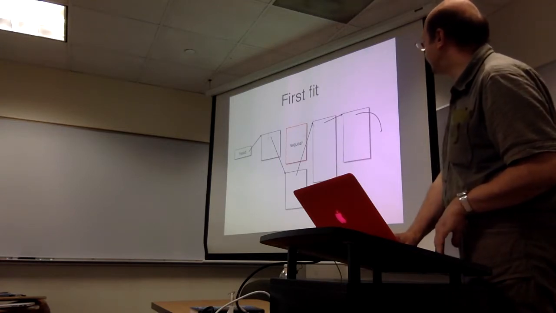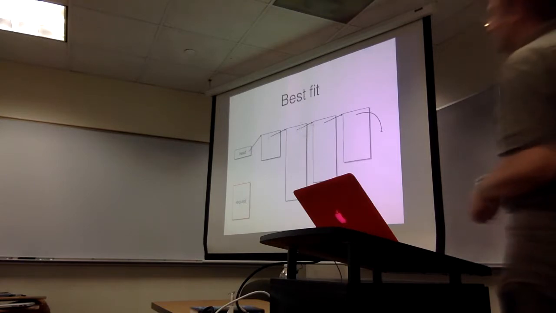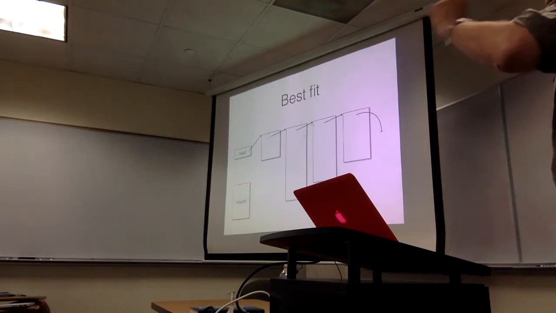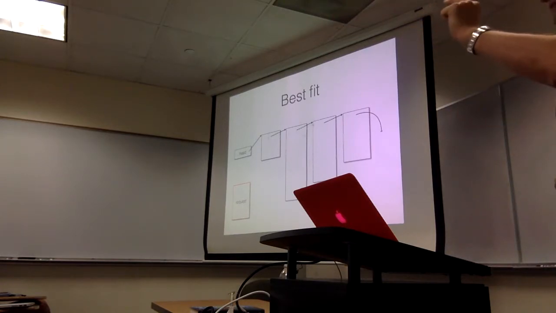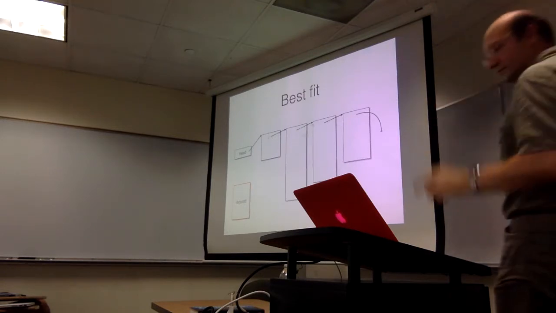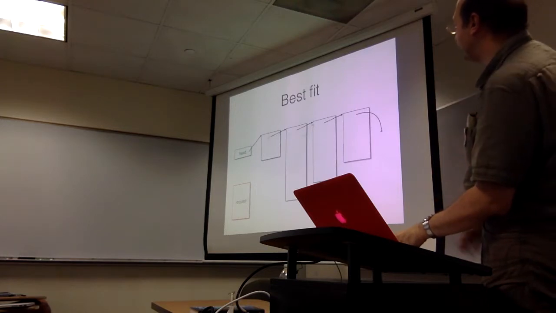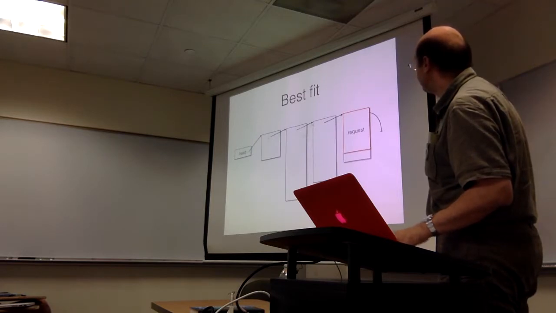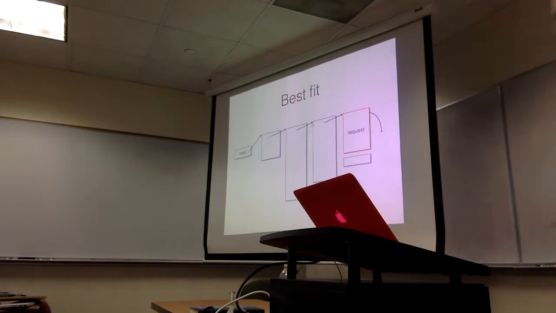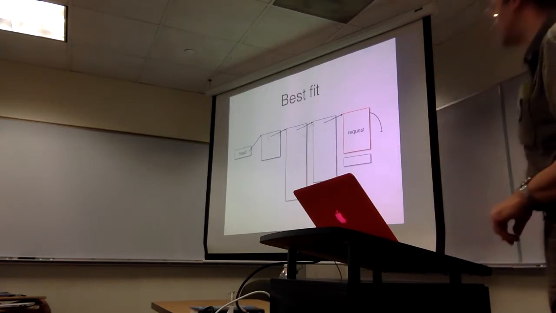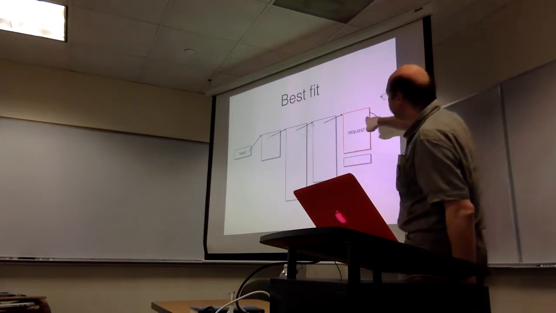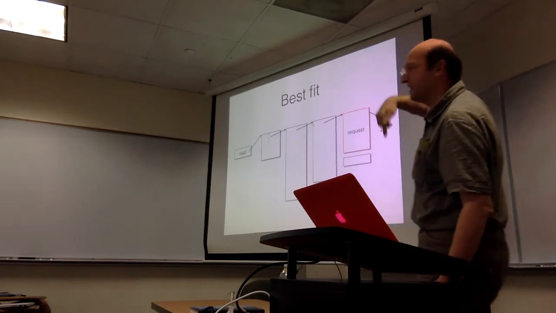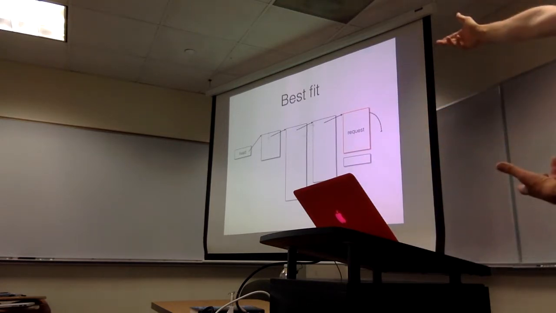There are many other variants on the scheme. Best fit is another common variant, and best fit means if you find a chunk that's the exact right size, give that back. Otherwise, give back the next biggest one that you found. So in this case, there are none that are the exact right size. That's the closest fit. It's just a little bit too big, and so you chop off the tail and add that to the list. Now, you can come up with some interesting redefinitions of best here, because the problem with doing it in this way is that you end up with an awful lot of small pieces that are mostly useless. Best can be the opposite extreme, right? The biggest. Get the biggest piece and chop that up.